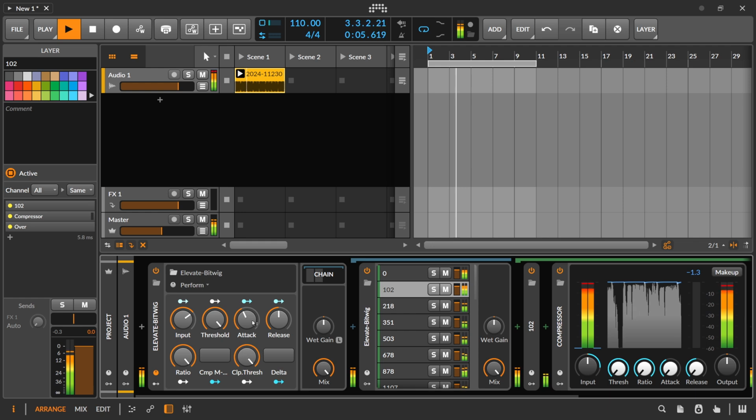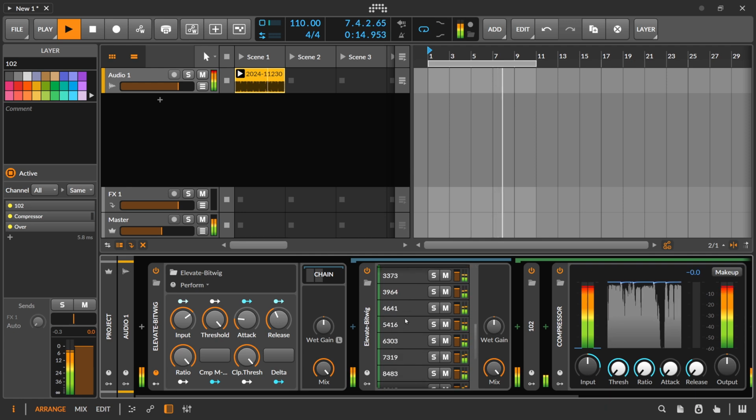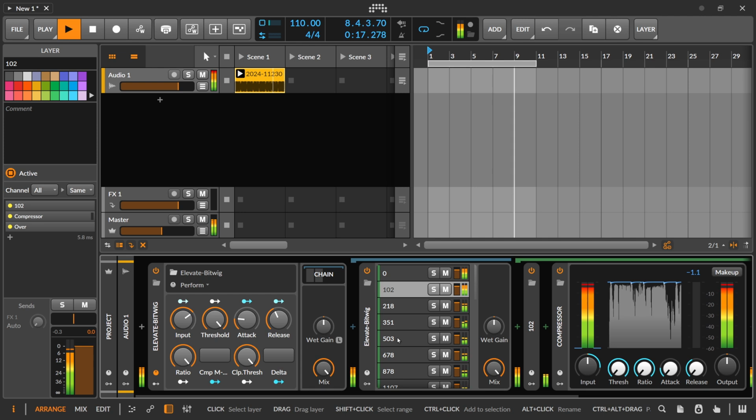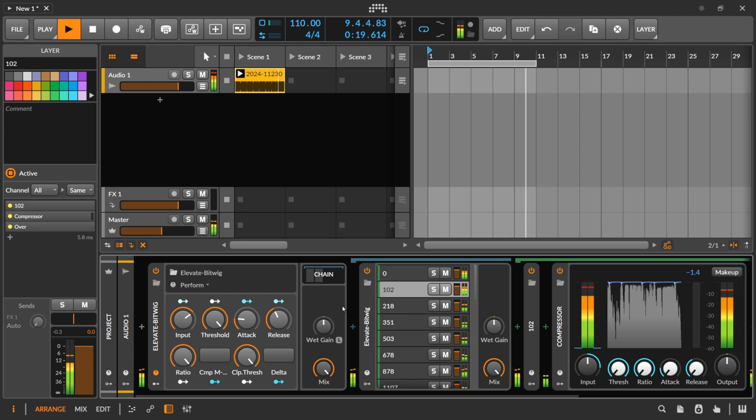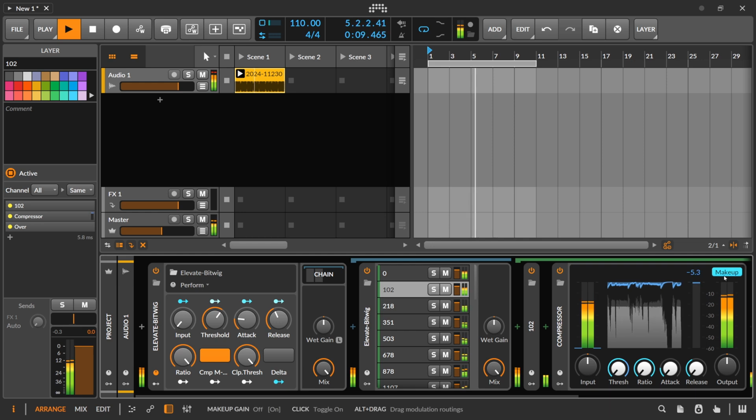And then you have the ratio here, attack and release. You can dial this in. And this is the input, threshold, attack, release, ratio, and so on. It's all the same on all these bandpass filters or all these layers. So it's kind of the same-ish. You can also just pull down the input here and pull down the threshold. And then enable the makeup here. So you increase the volume, or you compensate basically for the threshold.